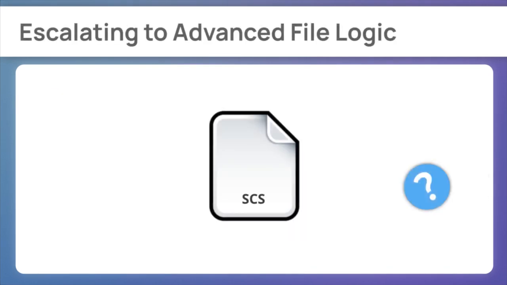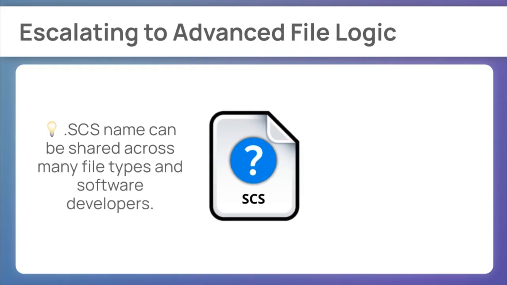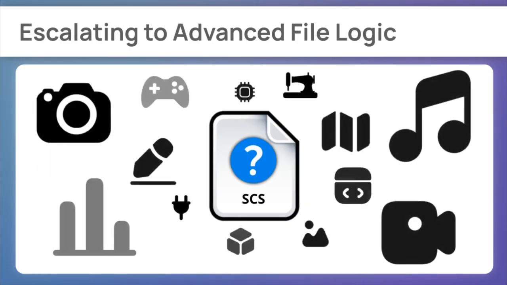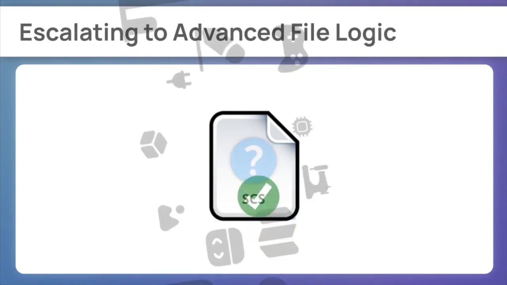When every program on your system rejects your SCS file, it's often a sign of a duplicate identity, where different apps use the same 3-letter label for different things. Instead of relying on a label that might be incorrect, you can use a tool that employs smart recognition to try and find a match based on the actual data inside.